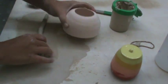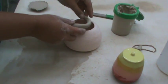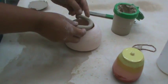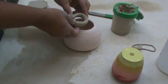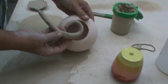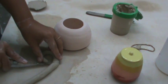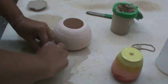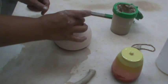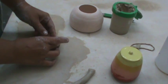So right now we need to determine what size this lid collar, again the lid collar is this, should be. You can either measure it or you could do like I do and just eyeball it. Definitely smaller. So again, you can see in here, smaller than the opening. And the purpose of that lid collar is again so your lid doesn't slide off of your pinch pot. So it's fitted. That looks about right. Let's go back to our lid and set it here.